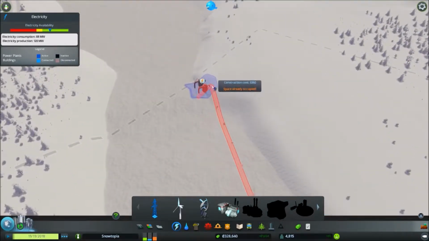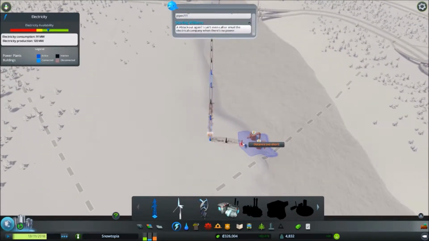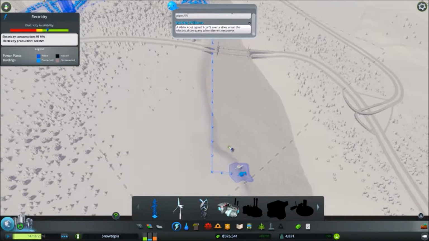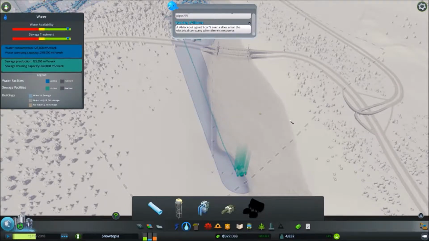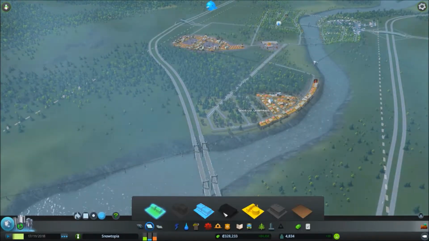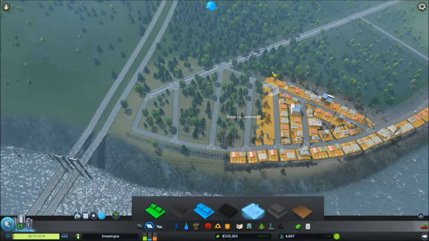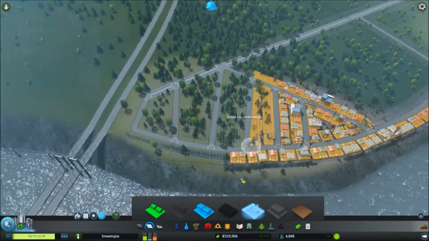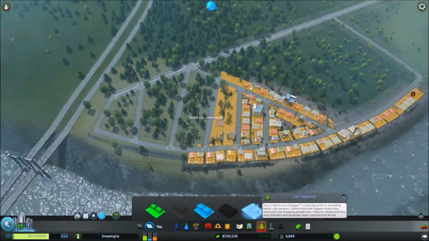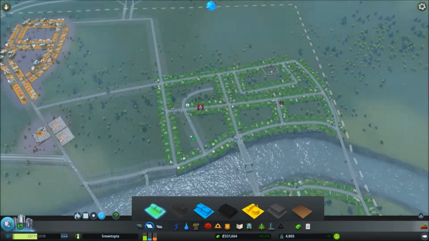So we will just run this. Oh, what are you caught on? Oh, you're caught on the bridge. Alright, there we go. Now you guys have power. It's all hooked up. We're good to go. Awesome. Okay. Zone in more industry. This is filling up quickly, this area down here. And I'll hook this up to the highway too, so they've got some nice outlets over there.